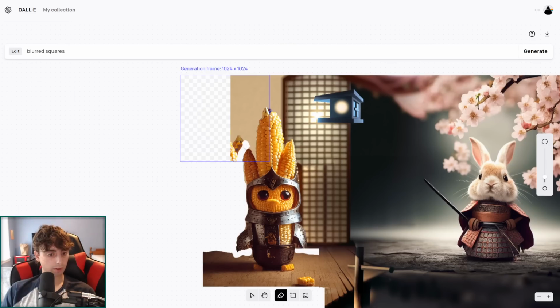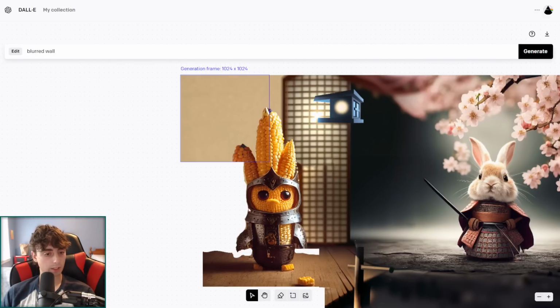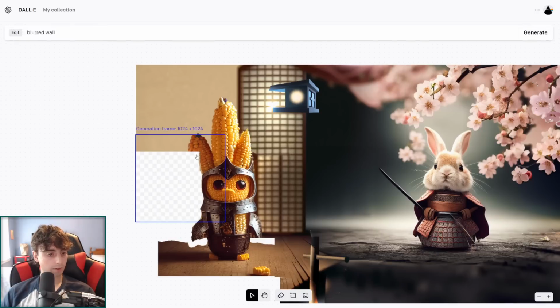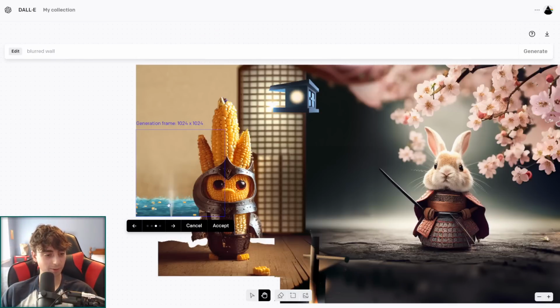Erase this part of it right here, like so. It is just loving to continue this corn. There we go. That's not terrible. You see, it just doesn't have the context for the rest of the corn here. That's really the problem. Okay, this one decided that water was going to be in the background, which is interesting. This one's not so bad. The fourth one also is getting some weird vibes from that one.